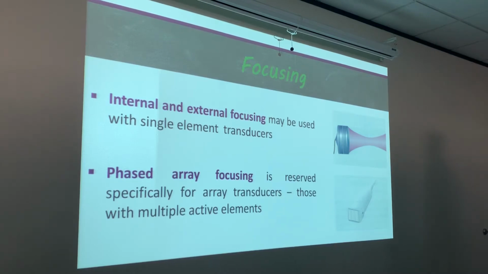Internal focusing, which is a curved PZT element inside the transducer, because you know the PZT is inside the transducer. Okay, so again, the external. External is like putting on a pair of glasses. That's the acoustic lens attached to the matching element. Then we have phased array focusing, which occurs with array transducers, multiple elements. So are those 3 ways composed together, or does every transducer have its own? Each transducer has its own method.